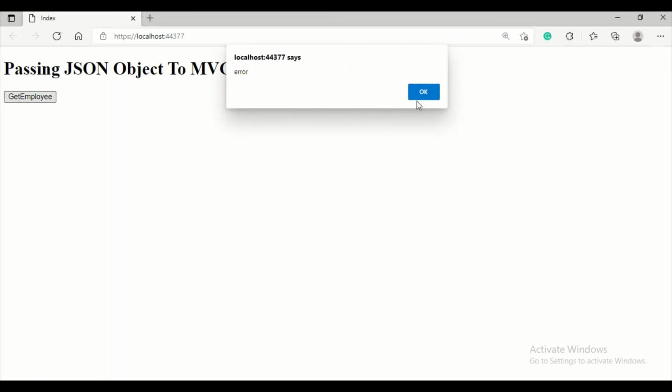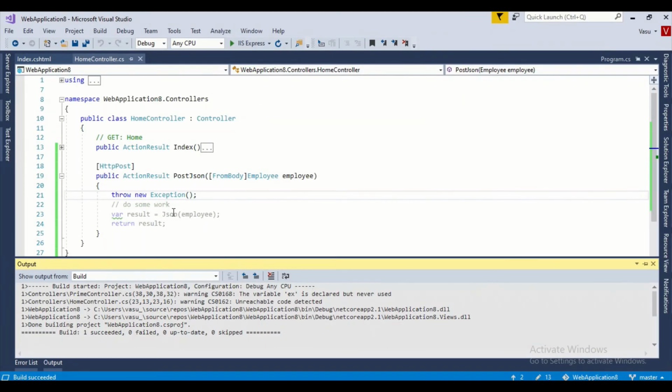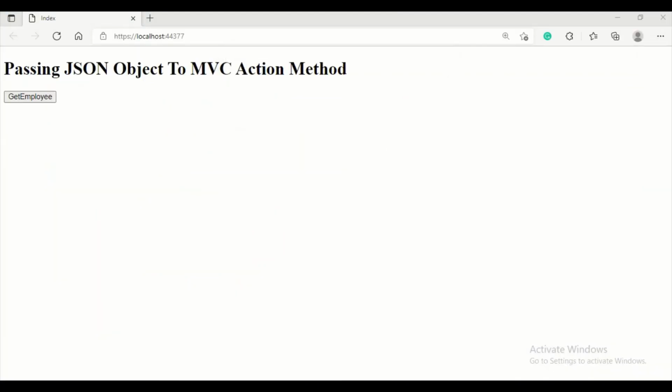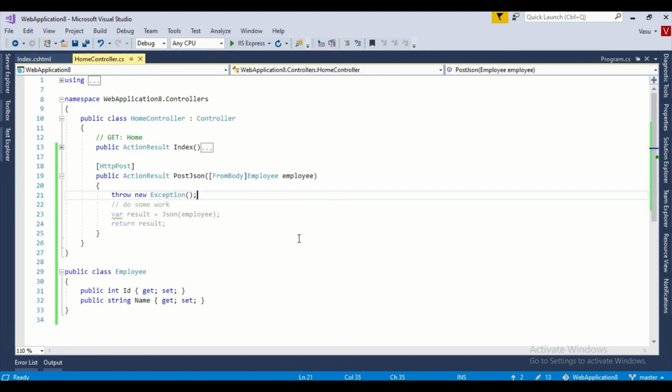Since in my action method I am purposefully throwing an exception, the error callback function is executed, otherwise the success function is executed. Let me roll back.